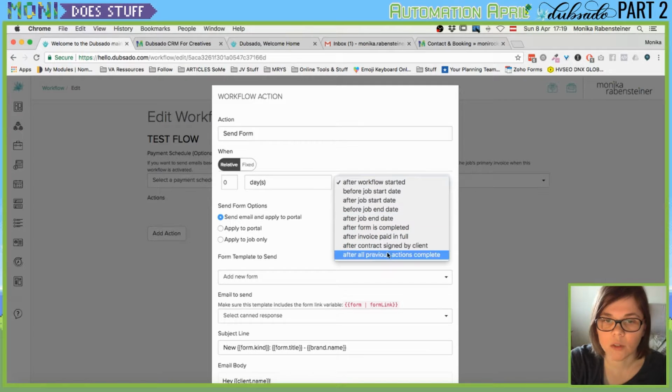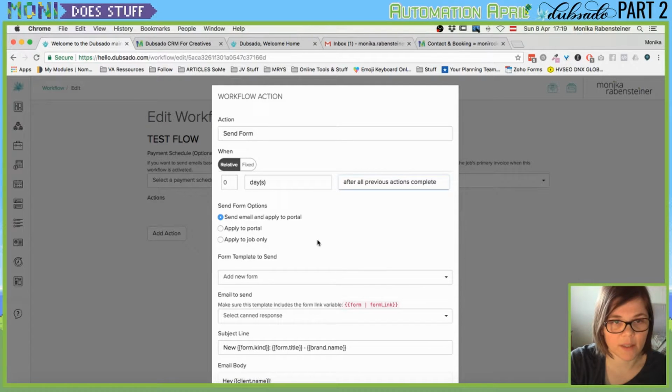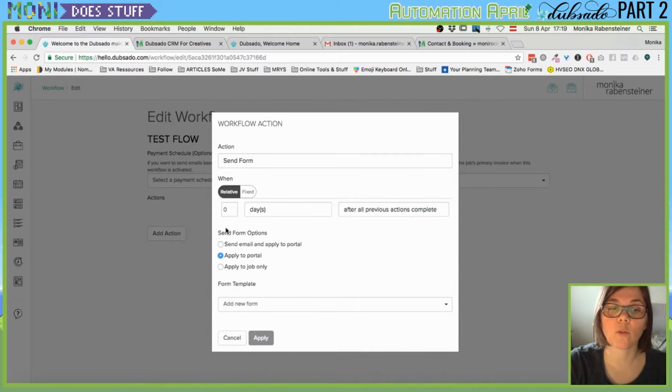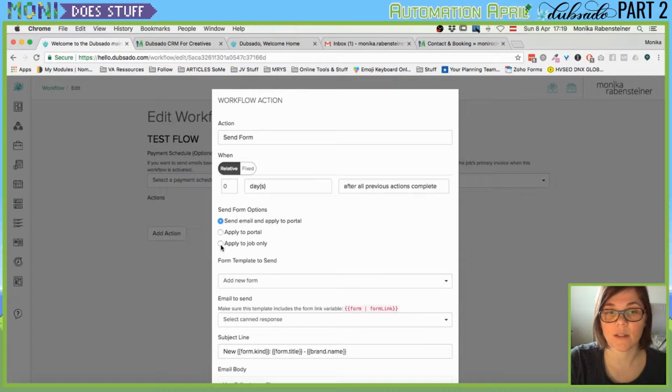Or no, let's say after all previous actions are complete. Then you can say send email and apply to the portal. You can only send an email, or you can only apply the form to the portal. You can do both, or only apply to the job. But what I always do, because that makes more sense in that context right now, is send an email and apply the form to the portal.